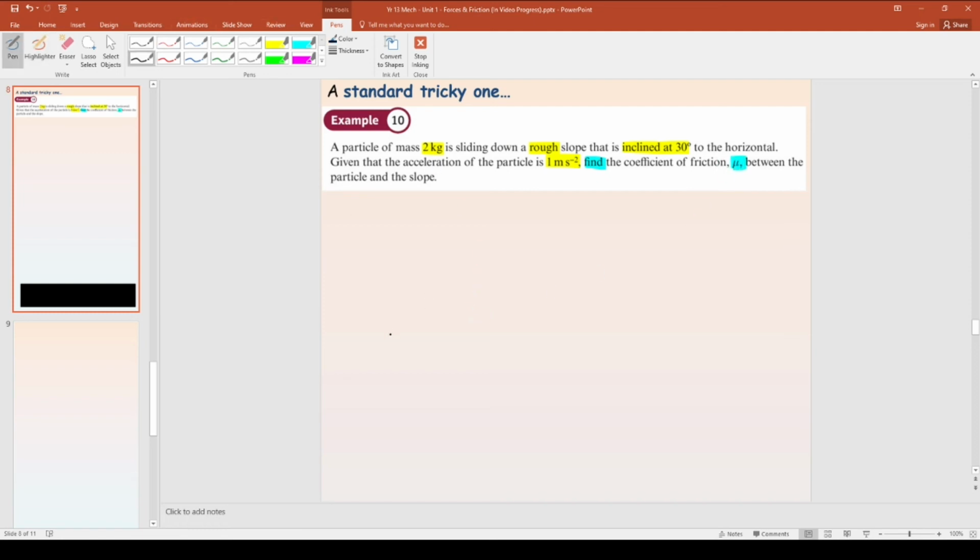Cool. This is a good question, a standard question, one that'll be like what's on your exam. So what do we do in every single mechanics question? Yeah, that's it. Free body diagram. Always, always, never ever try these without. So here we go. Free body diagram. It's on a wedge there. So there we go. It's sitting there like this.